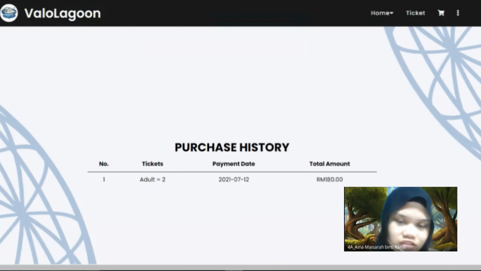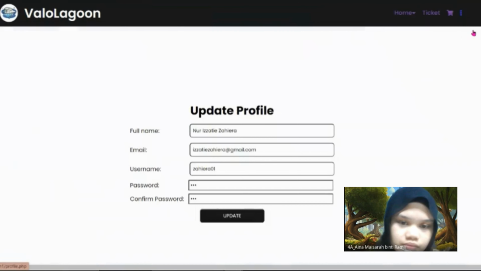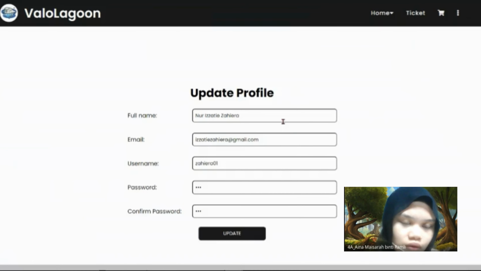If you look at the top right corner again, we have the option to choose profile. If we choose the profile button, customers can update their details into more updated information.